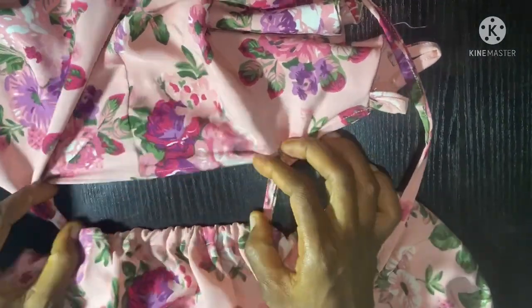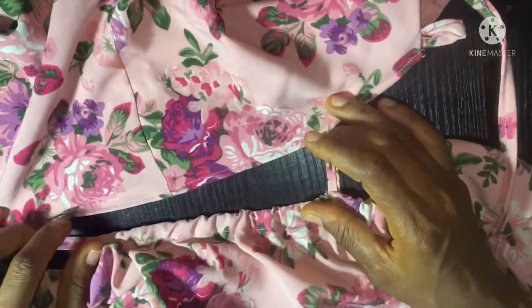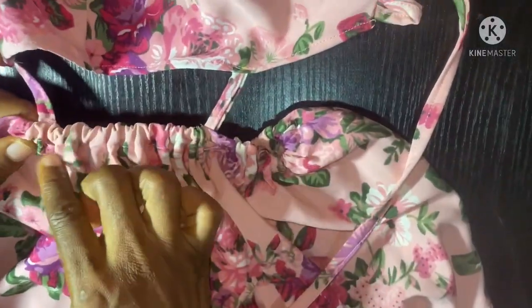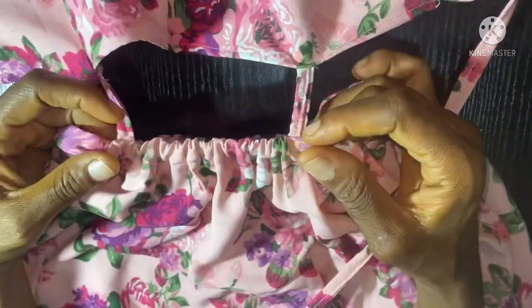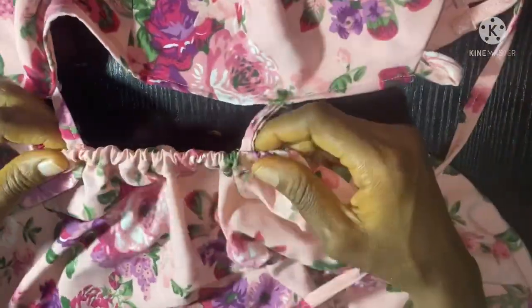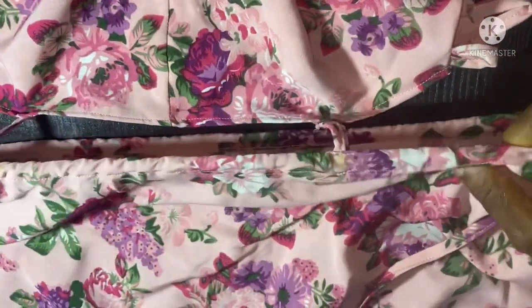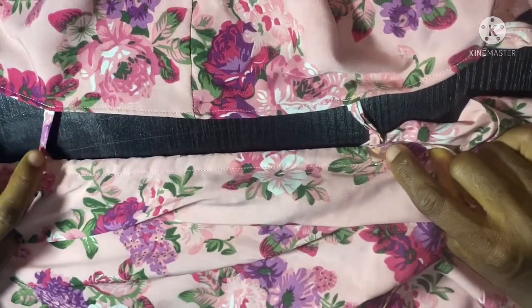The distance of the two bust points — I stitch at both distances, which is 8 inches apart. The 4 inches is from the center to this area, and 4 inches is also from the center to the other area. When I want to stitch the band part, I make sure I stitch it on the elastic cover — don't stitch it on the elastic cover — so that the elastic can enlarge. When attaching to the skirt side, take the measurement first so you know the distance of where you want to attach the band. I chalked it out this way, then I attached the band part onto the skirt.